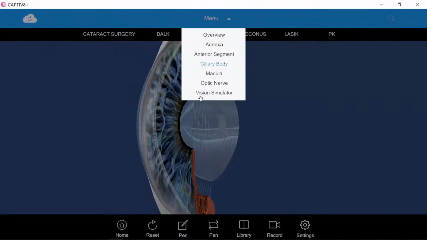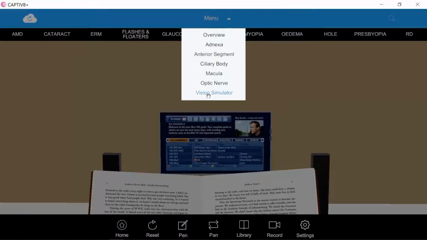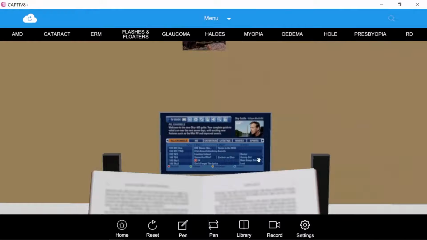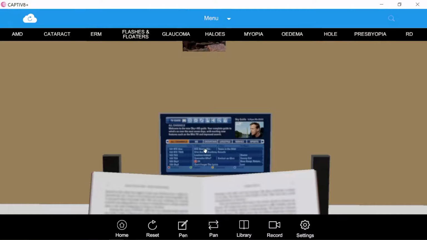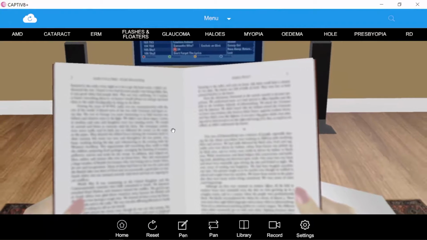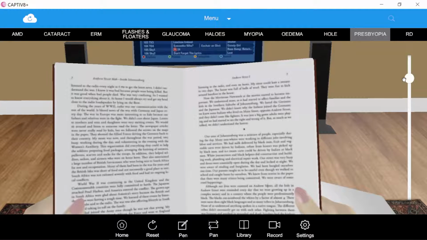And of course, it's important to discuss vision. So if we go to our vision simulator, which is in this menu here, then I would generally start by showing the patient's vision as being improved in the distance, and then quickly have a conversation about the reading and explain that with a monofocal, the book will not be clear. However, if we implant a multifocal lens, then we can rewind the effect of presbyopia.